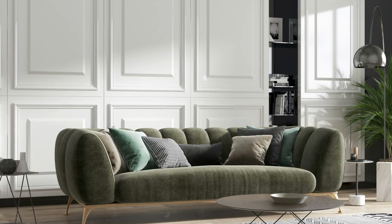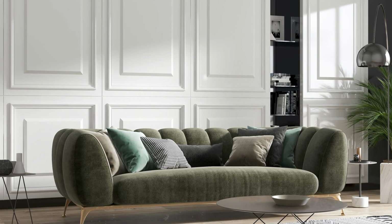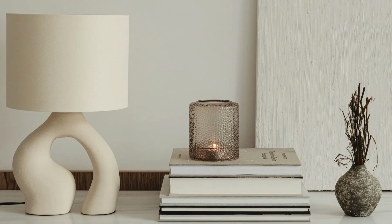And likewise, you're going to start seeing a lot more abstract and organic forms in items such as light fixtures and even furniture pieces. Some of the supporting elements for these furniture pieces, such as the legs of coffee tables and dining tables, are starting to take a more abstract form that provide visual interest instead of simply being a plain support. And likewise with light fixtures, you're seeing a lot more of these abstract shapes that make the light fixture just a little bit more visually interesting.